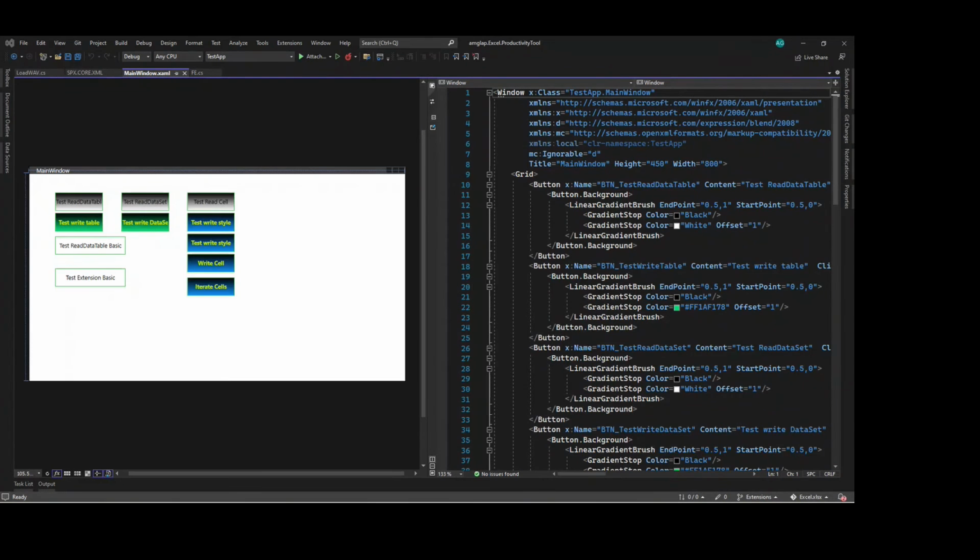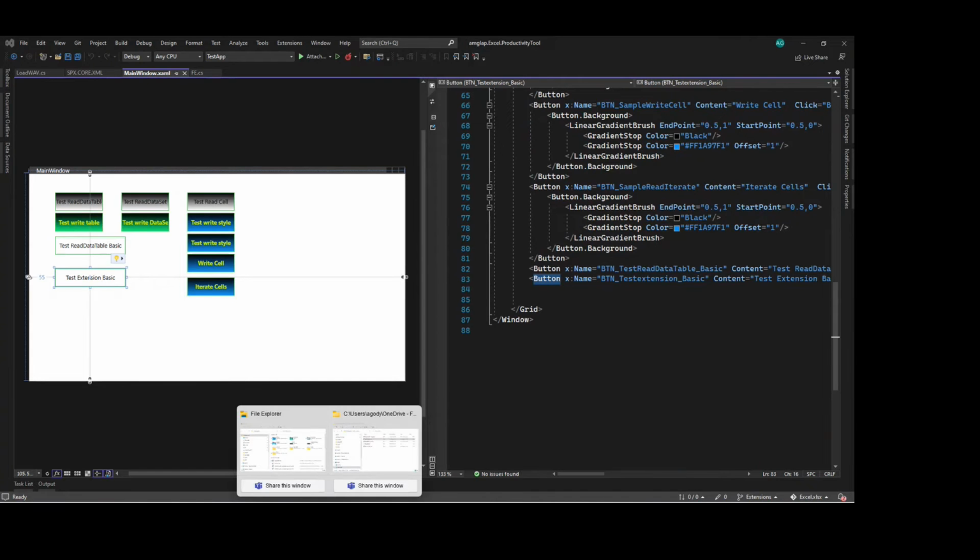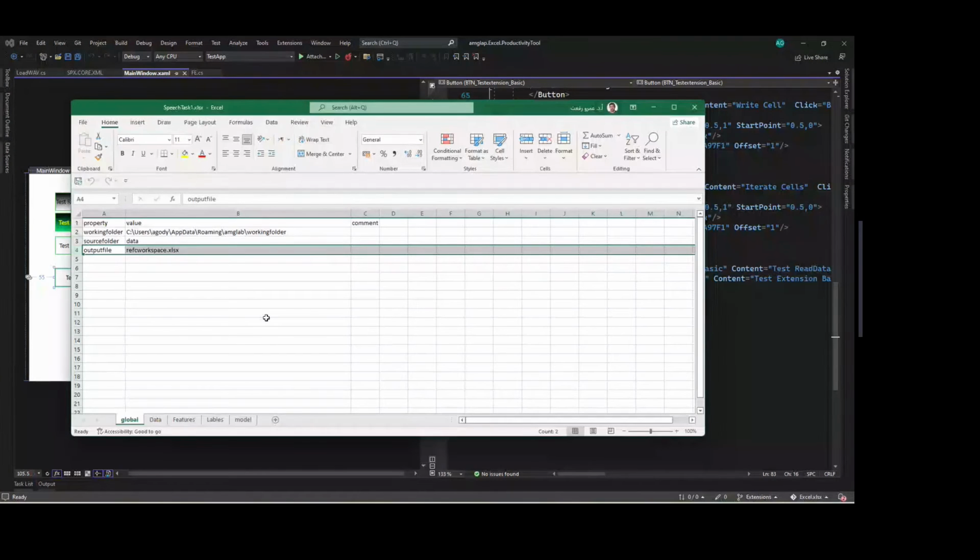This is a test application, and we will test the extension basics today. Let's see what we have here. We prepared an Excel file that contains a configuration, the extension to implement. This Excel file contains many tabs. It is prepared for the SPX extension. We have some global properties. It's arranged by grouping the inputs in different tabs, and this is according to you.